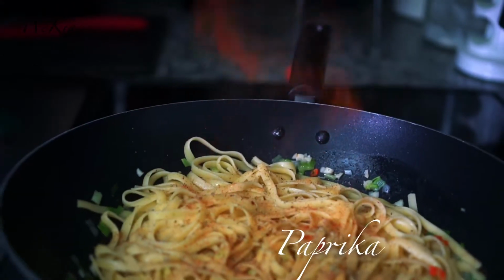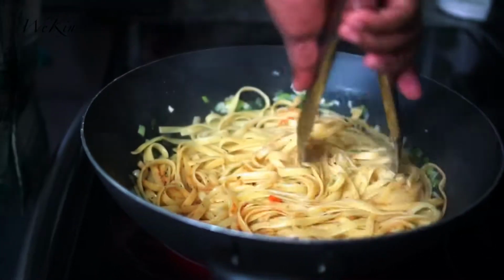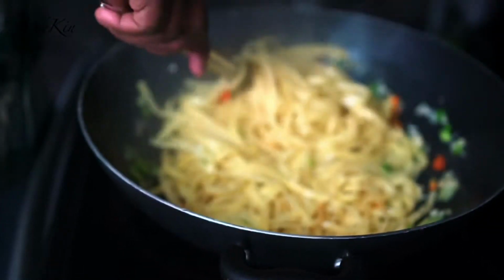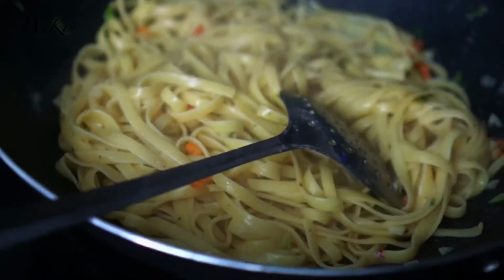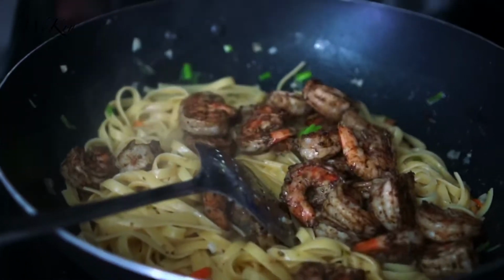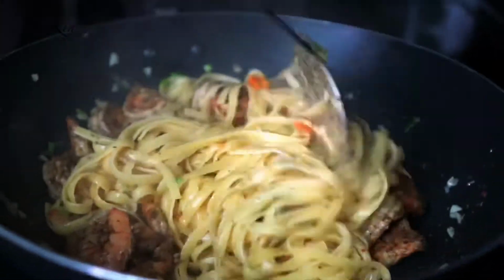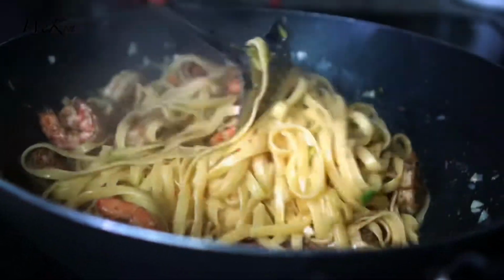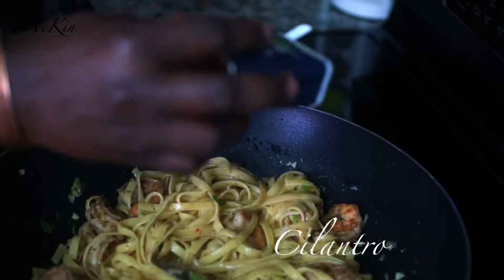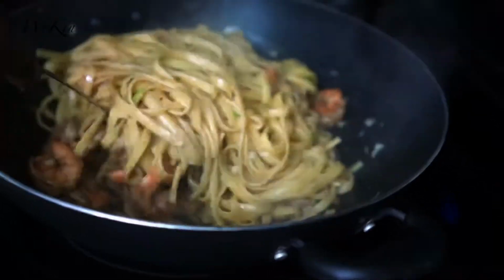Paprika. Get that to moving around. She smelling. Oh, they forgot about them boys. Shrimps. Get that next one, some of the dried cilantro.